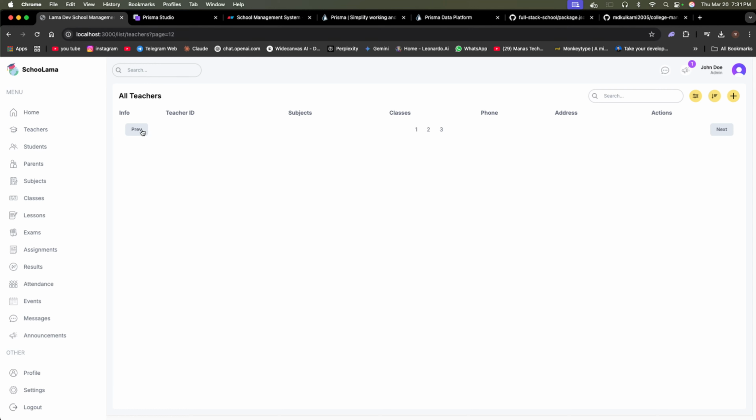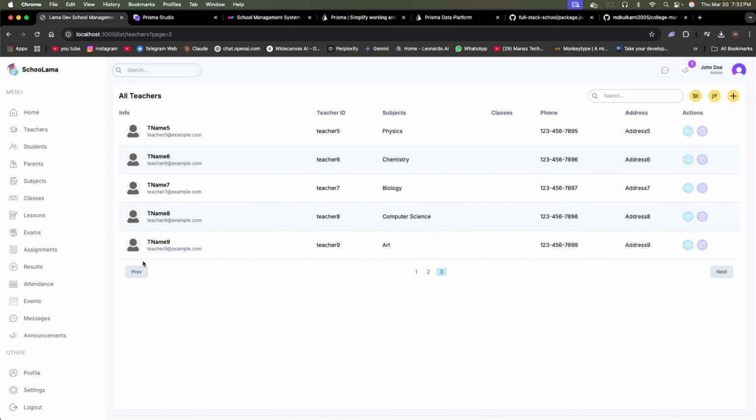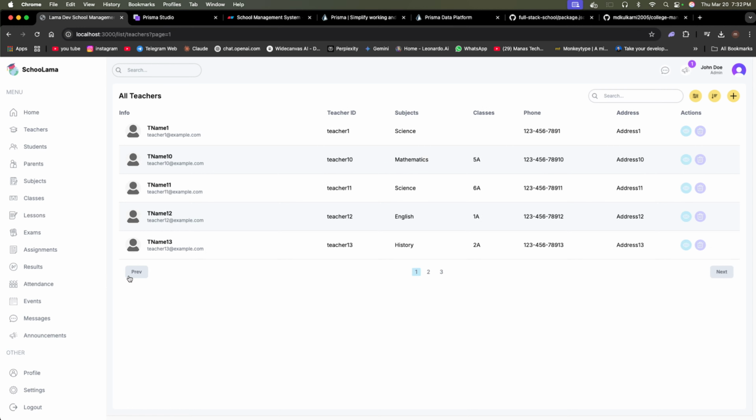What we want is that it shows exactly how many pages there are, and after that it gets disabled, just like in the previous one. If the pagination shows 3 pages and we reach page number 3, then the next button will be disabled. Same as if we reach page number 1, then the previous button will be disabled.